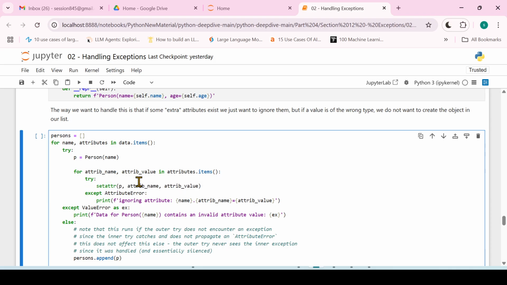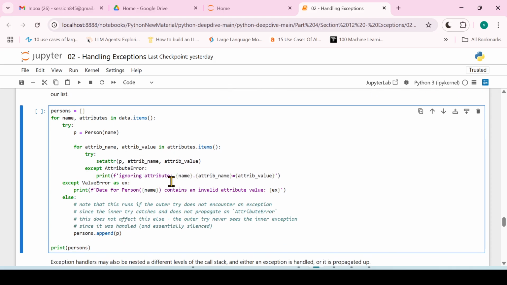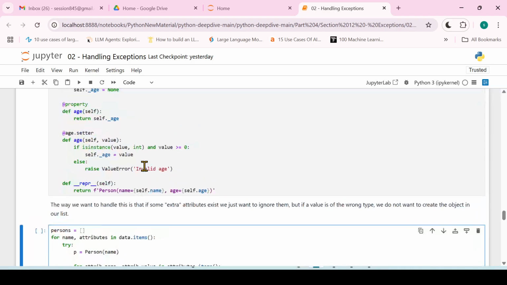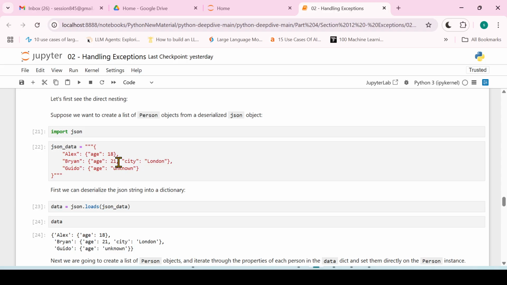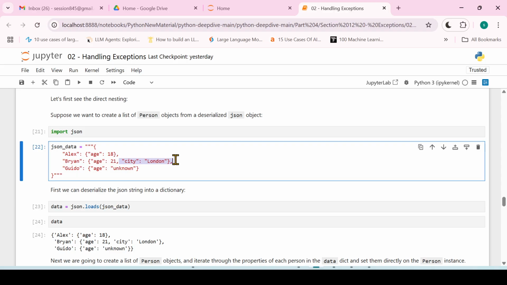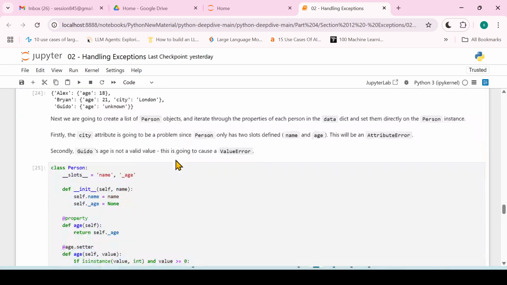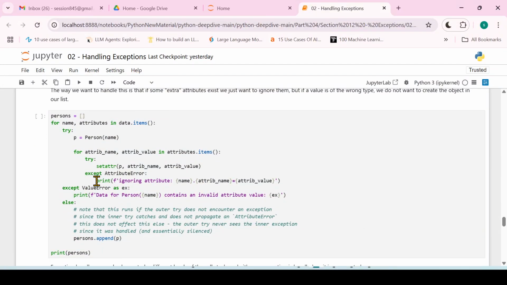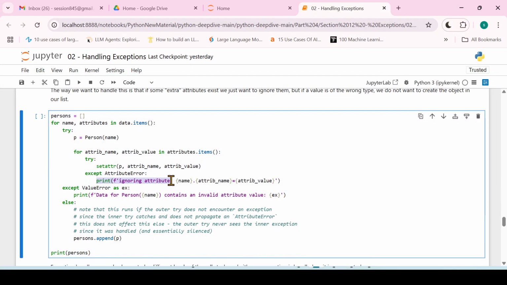But except AttributeError: if this attribute error happens, for instance for the city, it will print ignoring attribute with the attribute name and value. So it will ignore this attribute.